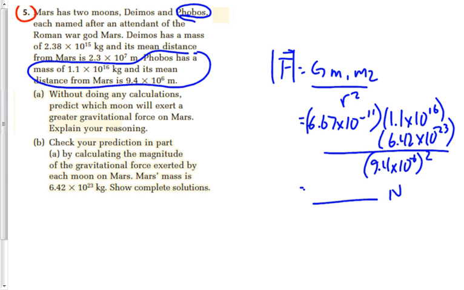If we want to do the other one, it's going to be exactly the same thing, right? Except I'm going to switch this number, the mass of the moon, and we're going to switch this number, the distance from the center of the moon. Okay, is that good? Who asked me for that question, number 5? Is that good?